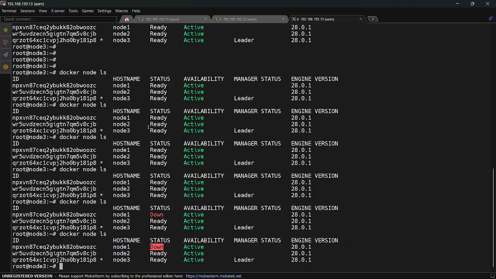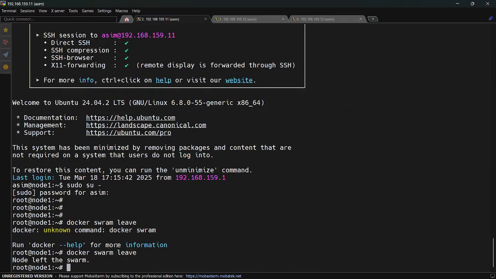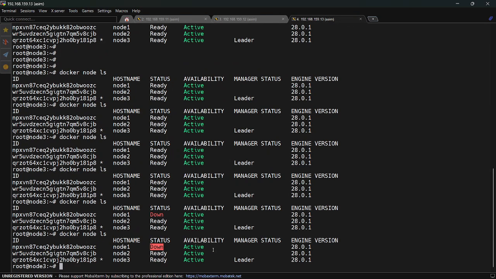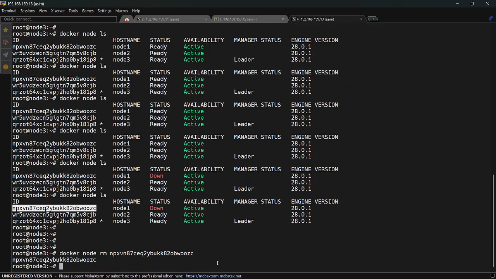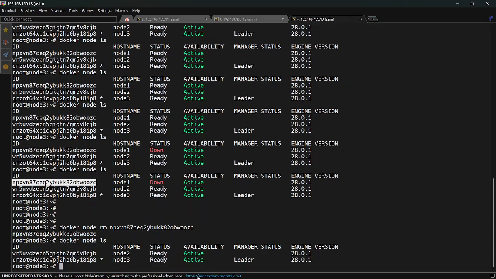This can be due to a power failure, but here the node willingly removed itself from the cluster. So we know this, and we can do docker node rm, and remove this node either by ID or by host name. Now docker node ls, this node is removed from the cluster.